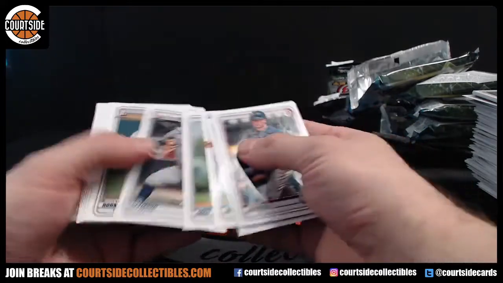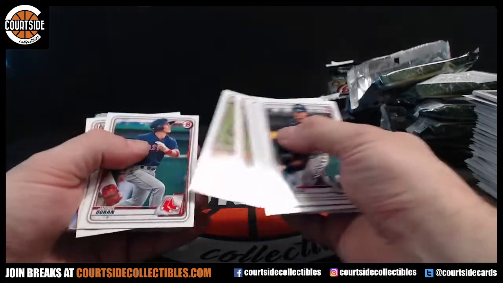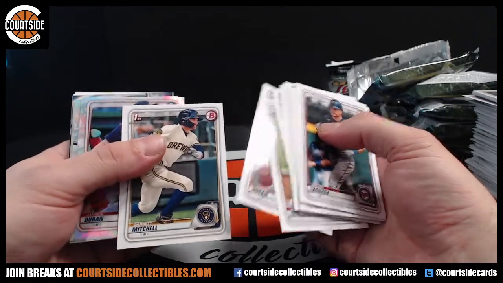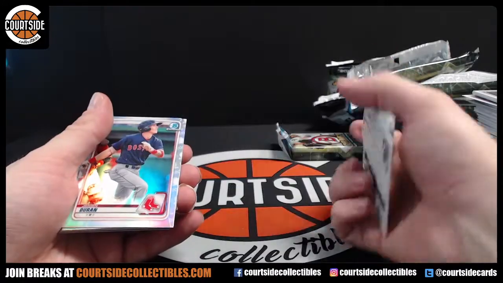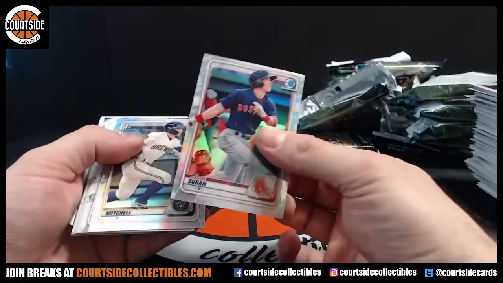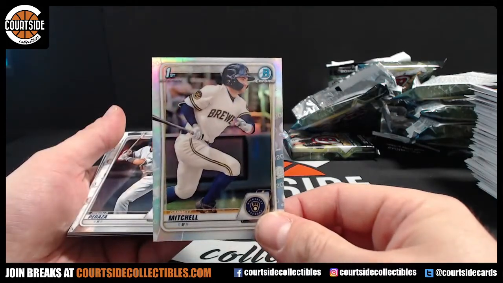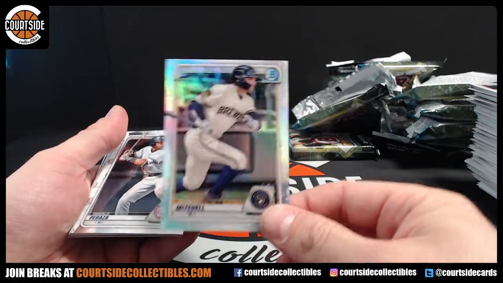Hassel. A gold or better auto, yeah. Mitchell, orange, or it's supposed to be orange, actually, so 25 or better on a case. Duran on the second year refractor. There's a nice one. Not what we're looking for, but that'll help with the cause. Chrome refractor on the Mitchell for the Brewers.